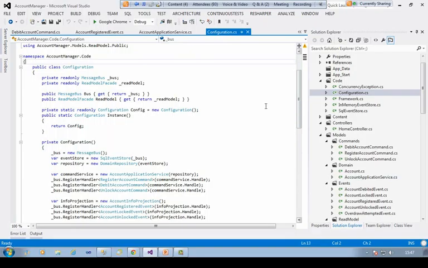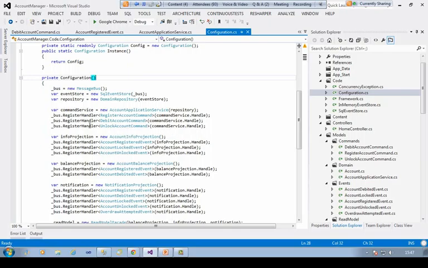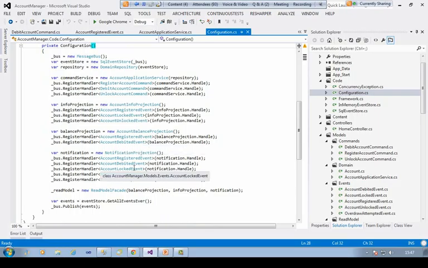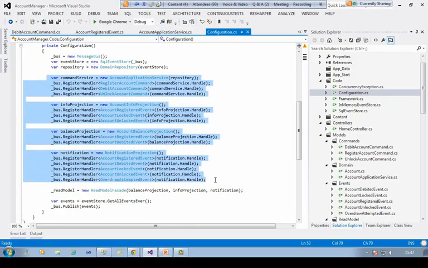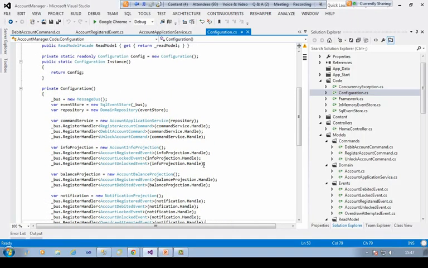Instead of using a container, what I've done is set all of these up in code over here. We've got, say, 1, 2, 3, well, how many events do we have? 1, 2, 3, 4, 5. 5 different types of events. We've got 3 handlers, so I've written this bunch of code. If you wanted to, you could use reflection to do this automatically. You could use containers to resolve these, or you could take other approaches as well.